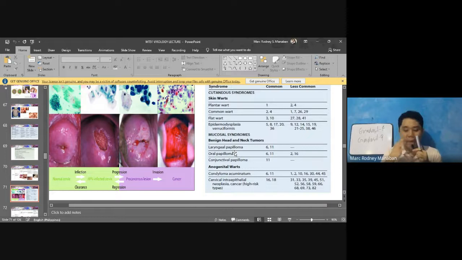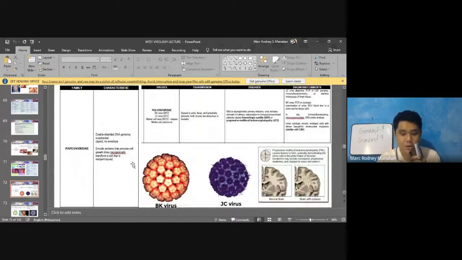That's for your HPV, your human papilloma virus. The fourth oncovirus. First oncovirus is HBV. Second, EBV. Third is your HHV8. And number four is your HPV. Next is the other family of your Papovaviridae, which is your Polyomaviridae. For the Polyomaviridae, again, these are usually rare infections, and usually the target is the immunocompromised. We have two major viruses, your BK virus and your JC virus.